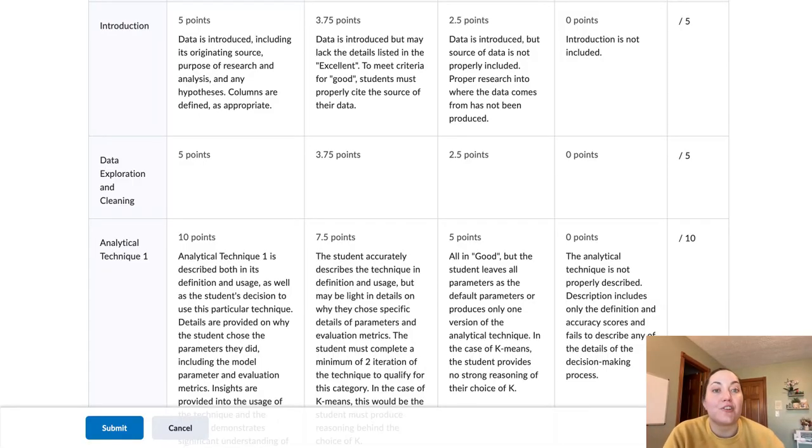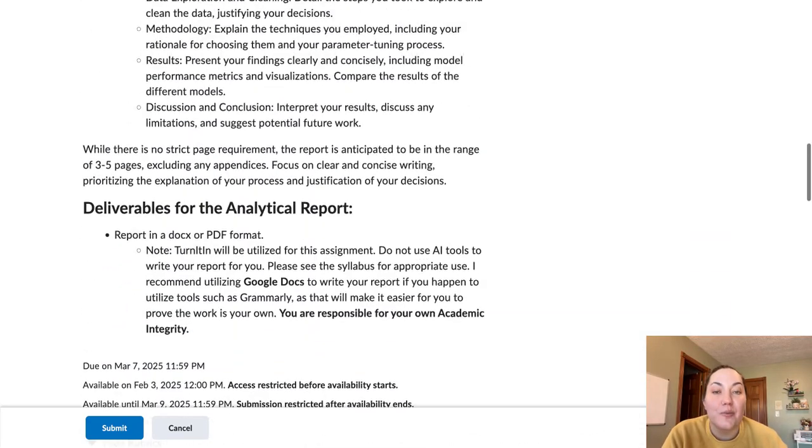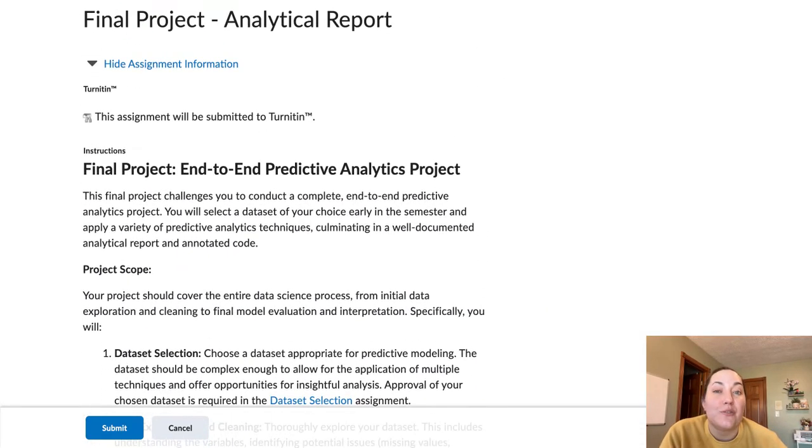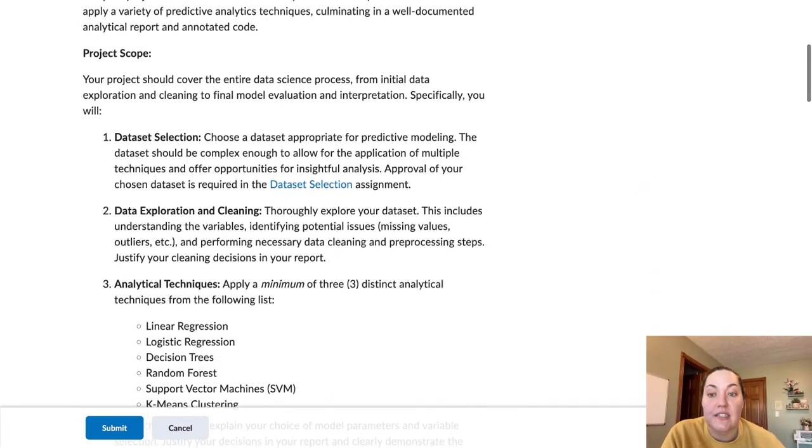So again, make sure you show me what you know, and that's pretty much it. So that is the final project analytical report. I don't really mind what kind of template you use. If you just kind of Google analytical report or any kind of technical report, it's essentially a paper, but it is more technical. It's focused on the analytics, it's focused on the details, and your audience is me. So I am reading this. You can use the word I in it. Some reports don't let you use I. I need citations, so cite your sources.